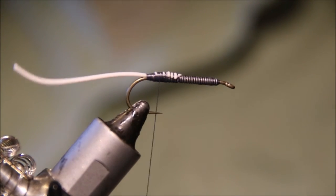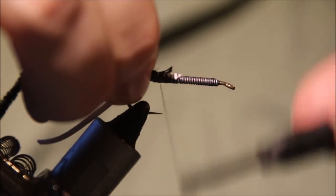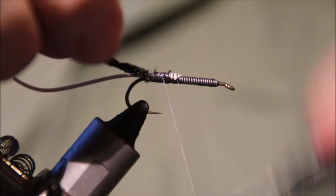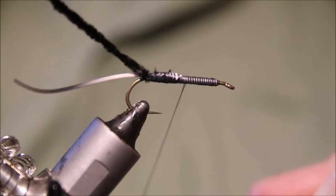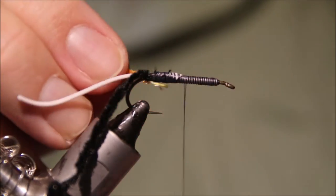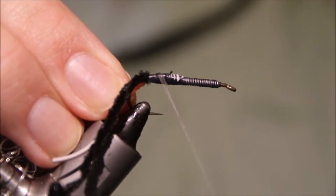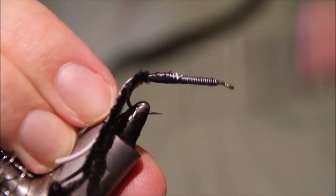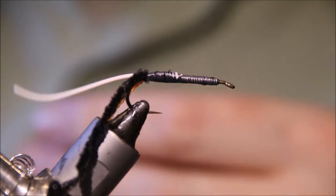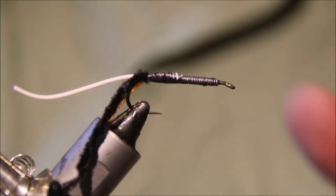So, chenille, I'm tying a black and orange version. So I'm going to tie my black chenille in first on your side of the hook, because it's a woven fly, quite an easy weave with the chenille. The chenille really does weave without too many problems. It grips, it's not slippy. I'm going to take my thread forward, a couple of half hitches. Snip it off. It just makes the weaving easier.